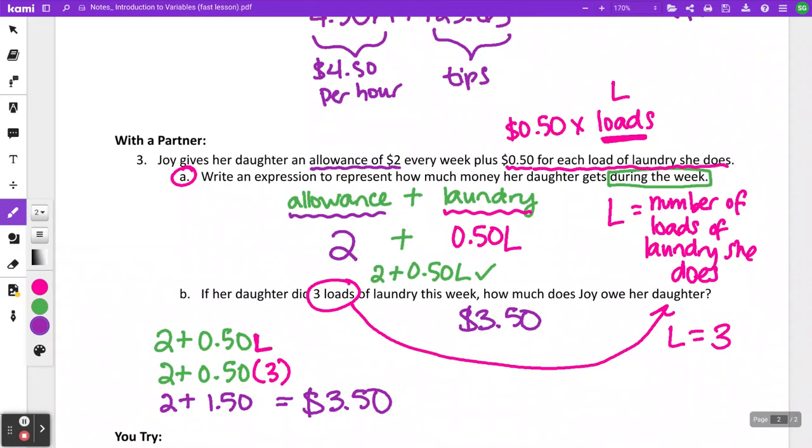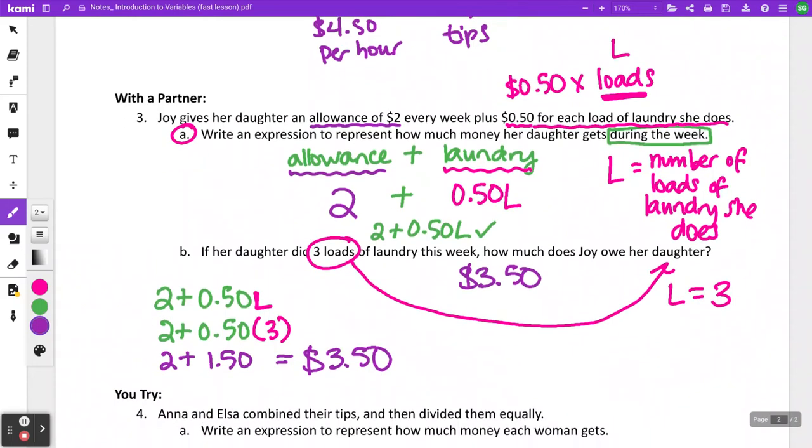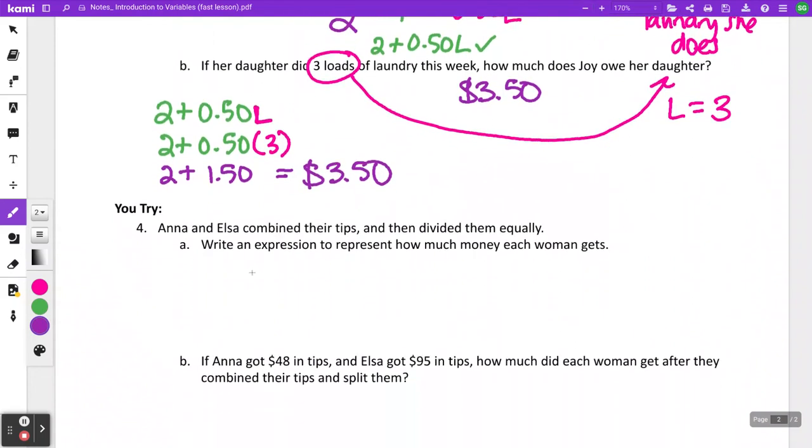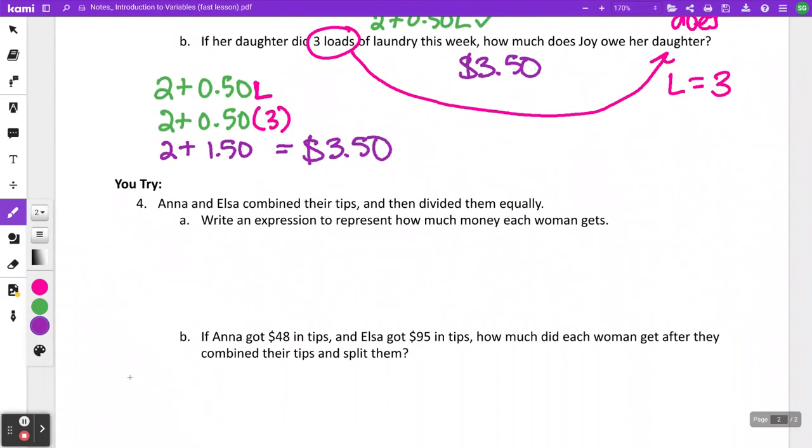Those were all the examples I have. I have one last one for you to try, just as a good way for you to check and see where you are at on this. In number 4, similar to above, there are 2 parts. Please pause the video now and try this on your own, and then come back to get the answers so you can see how well you understand this lesson. Go ahead, pause the video now and try number 4.